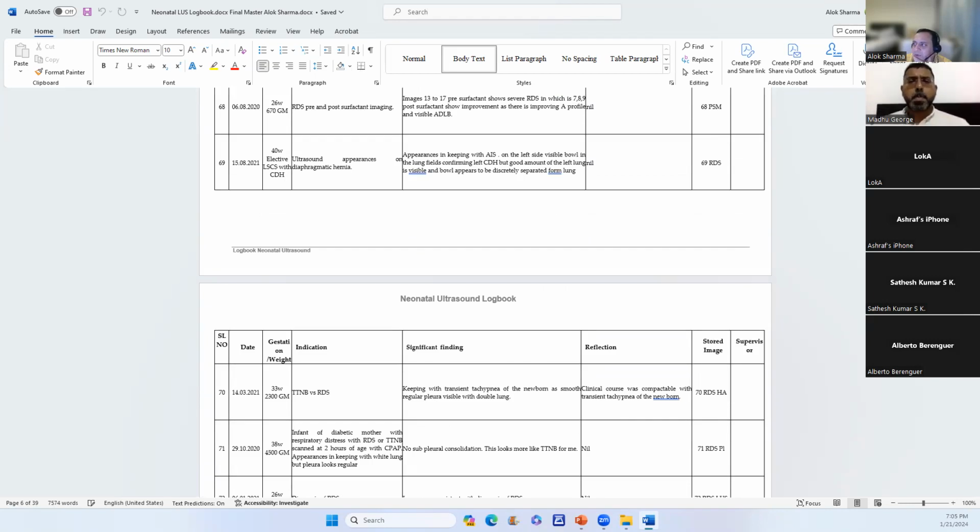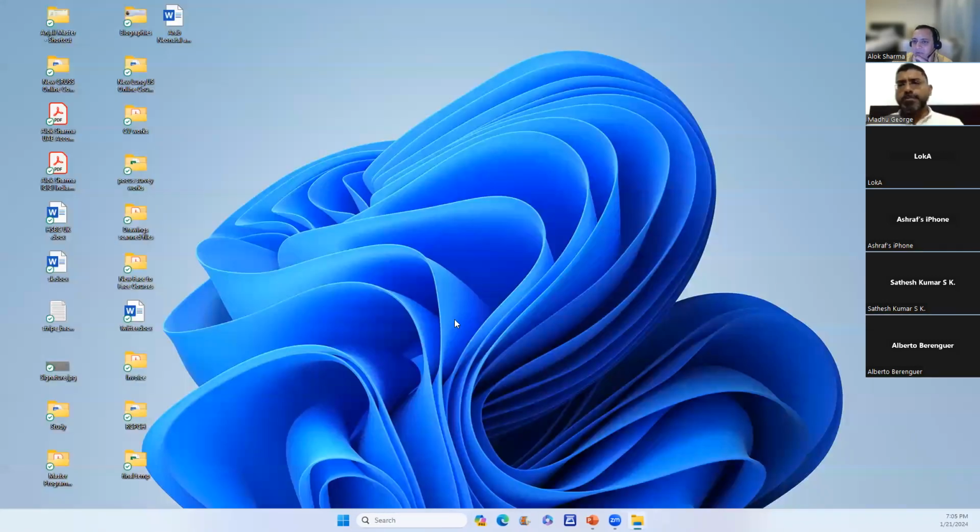Now, I'm not saying you have to do this. You don't really have to do this. But for those of you who would need to prove privileges, say in a country like the UAE or the States, having a logbook really helps. It just means that when you move institutions, you can actually use your logbook to show them the breadth of the images that you take. And you can do this for basically any form of point of care ultrasound. Any questions about the logbook?